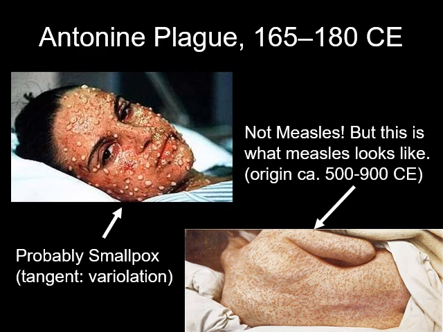Bubonic plague, as mentioned, isn't this disease. Other contenders: this might be smallpox. We don't have great evidence to figure that out yet. One of the problems with smallpox is that it kills you so quickly that it doesn't necessarily leave evidence in dental pulp — and the way we study pathogen DNA in human bodies is by taking dental pulp, processing it to extract DNA fragments not from the human host, and matching those to known strains of pathogen DNA. Viruses have DNA, bacteria have DNA, and we've gotten so good at DNA analysis that we can do this with very small and very degraded samples. We're still working on smallpox regression.